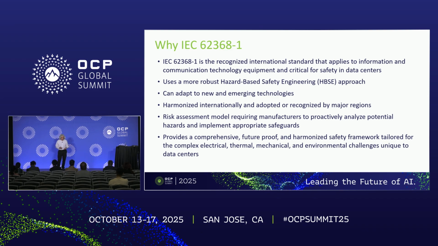The other thing is the harmonized framework, what they call future proofing. This hazard-based safety approach provides a lot of that. One of the things we are looking at in OCP is how to make sure that what we do in the immersion effort is properly implemented in this standard, so that everybody can go out and use it, and not only test but certify products to this standard. So this is sort of the challenge we have.